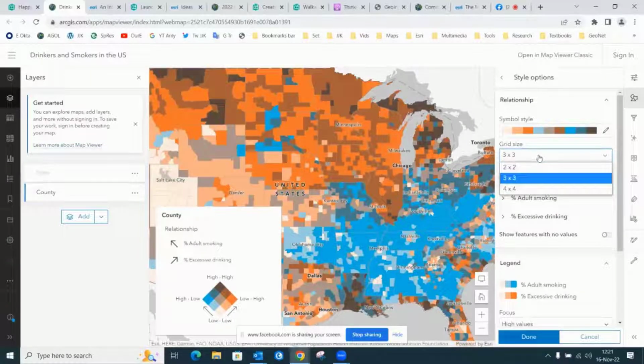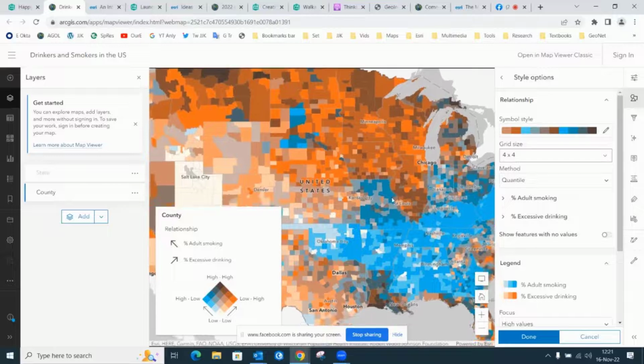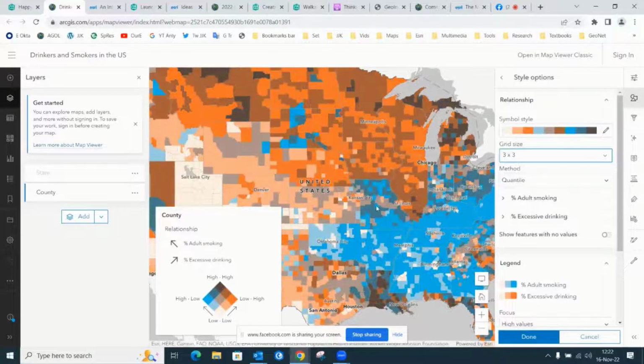3x3, we'll go back to what we had at the beginning. 4x4, more is not always better in a GIS, right? So sometimes we see patterns and relationships and trends, and sometimes we've got to think about how we're communicating our results. Clarity is good in mapping, right? So more is not always better. With 4x4, there's maybe some things that are a bit confusing. Maybe there's too much for people to think about. So maybe I'll go back to the 3x3, etc. But the point is, these relationship maps are pretty easy to develop and to then pick apart relationships, and understand our world with a variety of different kinds of data.